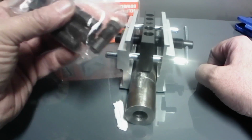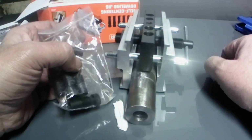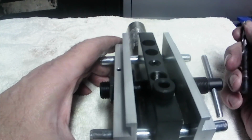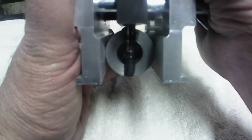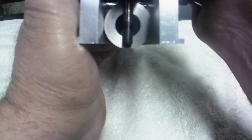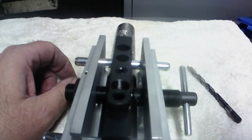So let me find the 1/4" one, and we'll screw her in there. And I'm going to hang it over the edge and see how accurate it is being centered. So y'all hang out, and I'll be right back. Alright y'all, I got the pilot in there, got my drill bit in there, and if you look down that, it looks fairly centered. I think it might work. So, alright, well, the only thing we can do is take her out to the drill press and find out. So, let's do that.